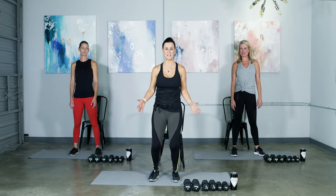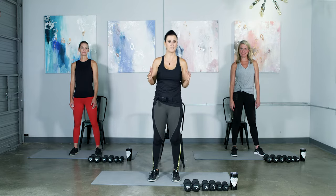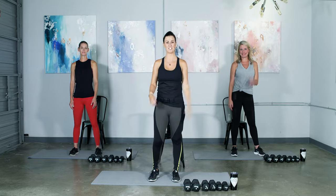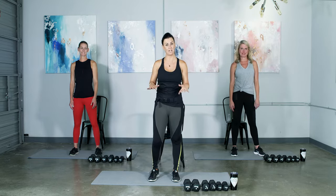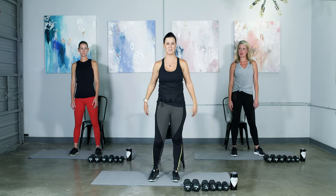Today, intermediate weight training. It's going to be challenging. It's going to be maybe a little bit tough, but you got this. I have friends with me. This is Lisa, and she's going to help out, and this is Tiffany. Tiffany's going to be working the lower level of all exercises. So if you need a break or you need to modify, follow along with her.